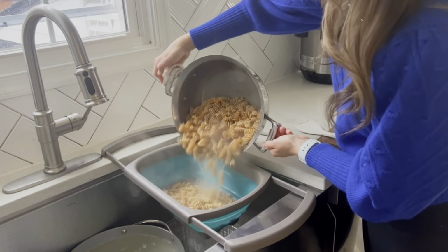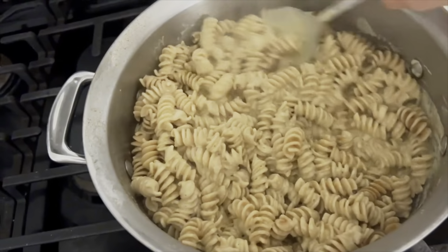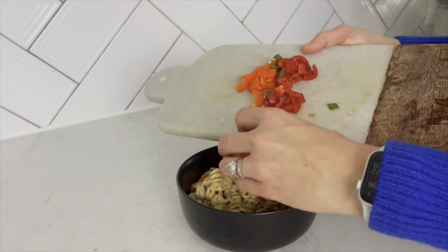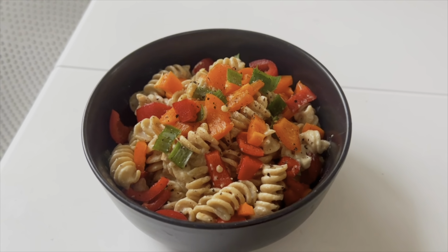Rinse the pasta, and then we'll add the sauce on top. Then you'll top it off with your favorite veggies and some pepper. And here you go, Cashew Alfredo. This was my go-to pasta that I had for years. My kids love it. Sometimes I'd sneak in some spinach and make it a green pasta. It's a great base that you can build off of.